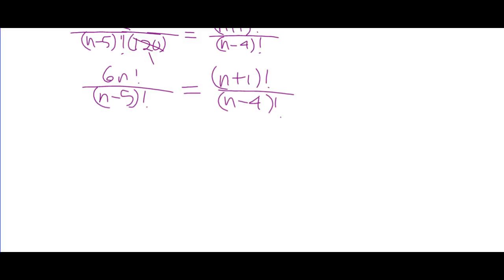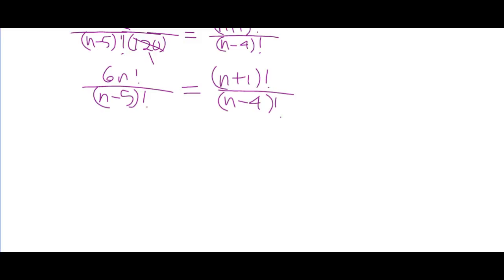So kind of look at it and say, hey, you know what? If I expanded n plus 1 factorial, what would I get? n plus 1 times n. And if I were to stop there and just write n factorial, and I had an n factorial on both sides, I could divide both sides by n factorial, right? So think about this. We're not necessarily going to do anything. We're looking at strategies right now. So if I wrote this as, don't write anything down, n plus 1 times n factorial, then I could cross this and this off, just divide both sides by n factorial. Okay, so that's legit. And then say, hey, wait, this one's bigger. If I wrote n minus 4 times n minus 5 factorial, then I could multiply both sides by n minus 5 factorial. These guys would disappear. And then I'd have something that I think solves pretty easily.